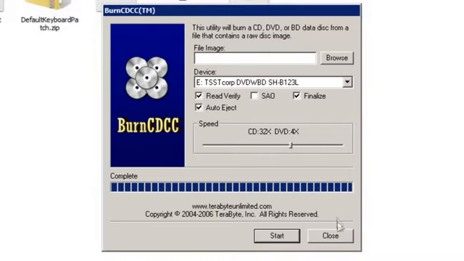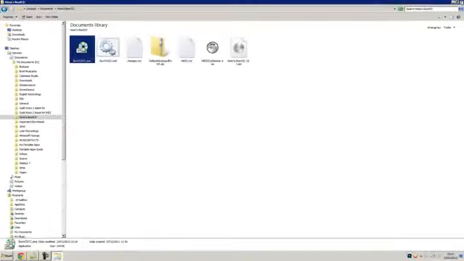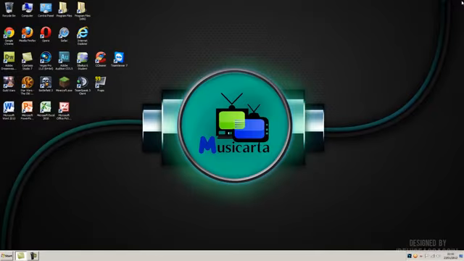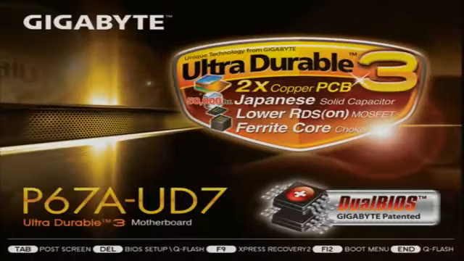So you can now close all of the open programs and Windows Explorer windows. Now to be able to run the CD, you will need to restart your computer with the CD in your CD drive. Upon turning on your computer, you'll be presented with a boot screen which is different depending on what motherboard you have. So it's most likely going to look different to what I've got here. However, I'm going to use mine as an example to demonstrate what you should be looking for.